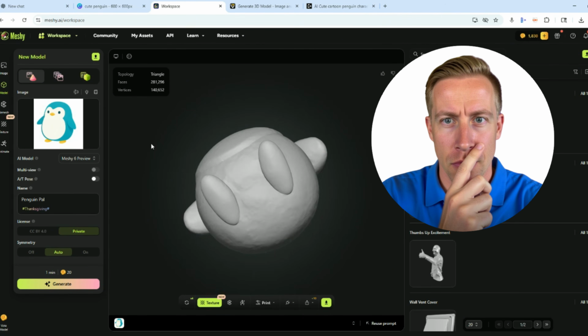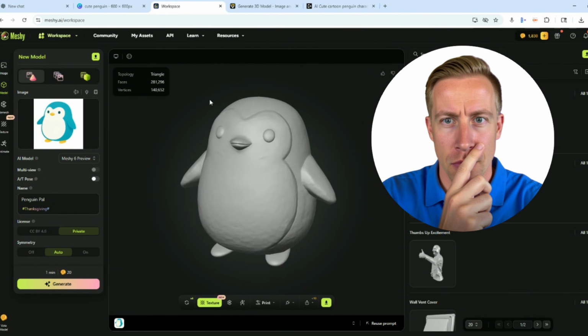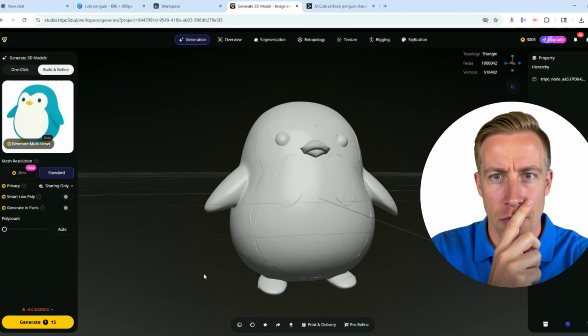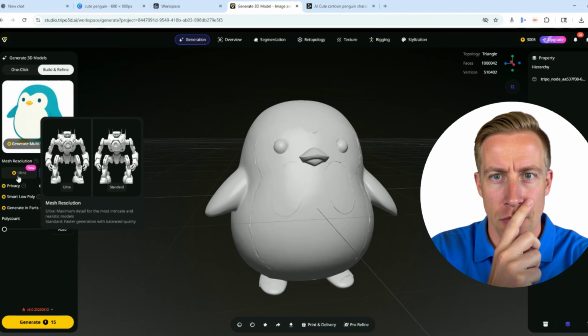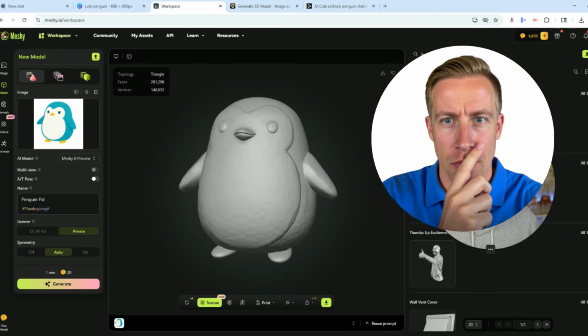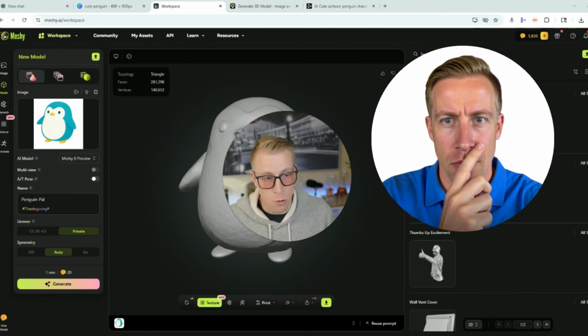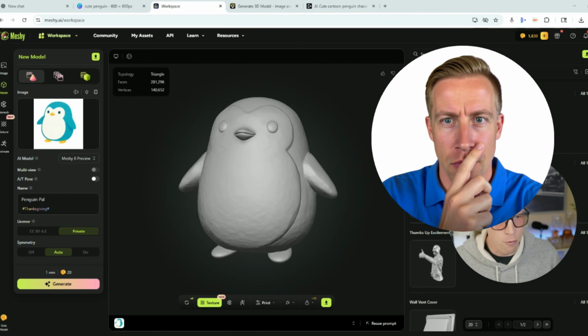Here's the result from Tripo AI. Very similar. Also crazy impressive. Each tool kind of has its strengths. Like if the detail wasn't high enough, I could pay a couple credits for an ultra resolution version. And inside Meshy, you can retry the generation up to 4 times if the first one doesn't look right. There are tons of settings like colors, textures, and so on, but I don't want this video to turn into a full breakdown of features.